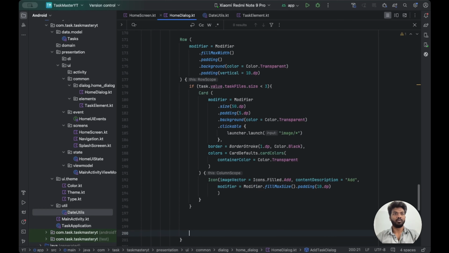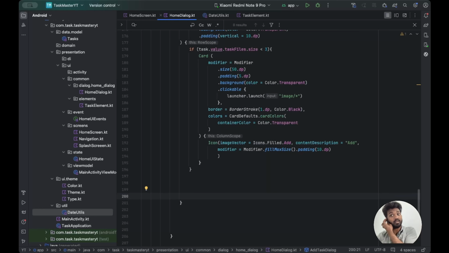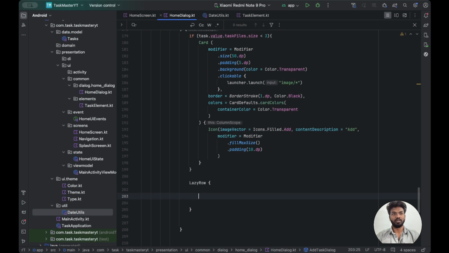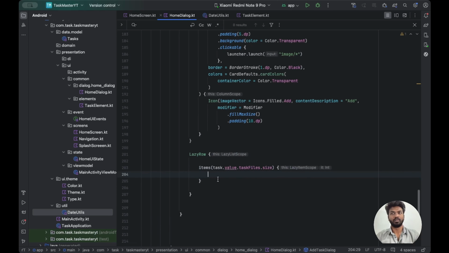Then we need to add the added items, right? So for that we are going to add the lazy row after this. Items task dot value dot task file dot size, file dot height. So we have to create a card.